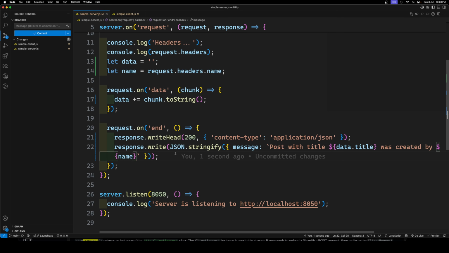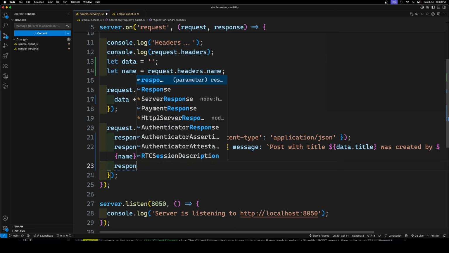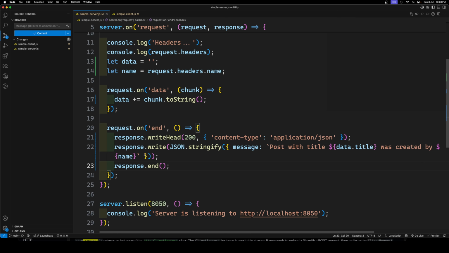That's it. After you are finished sending the response, you can end it, or otherwise you can end directly. You can use end here also. So now we are sending the response.